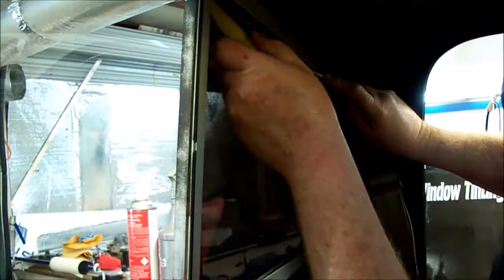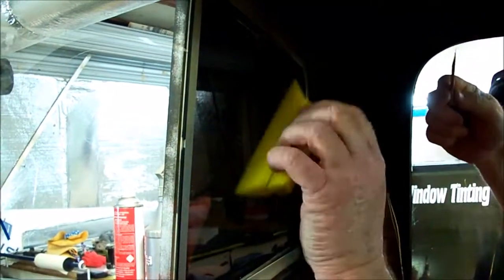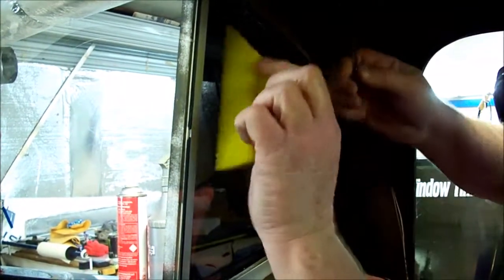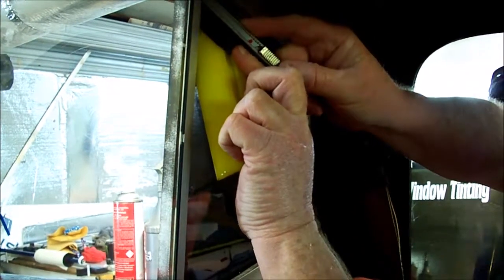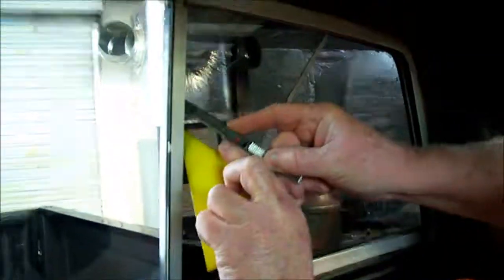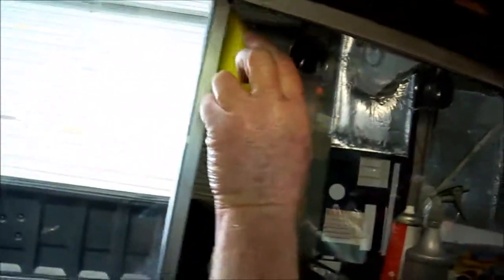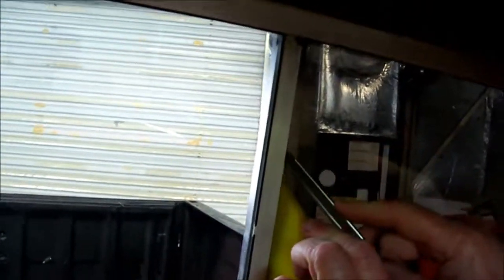Isn't that crazy? I have a love-hate relationship with window tinting. I love the money you make. I love the thrill of victory. And I love the diversity. But it's still a challenge to do some of these vehicles.